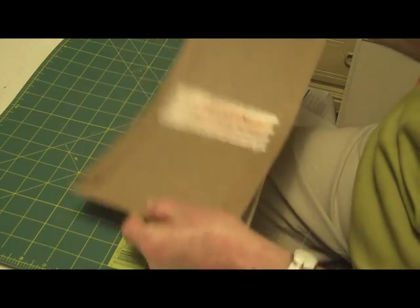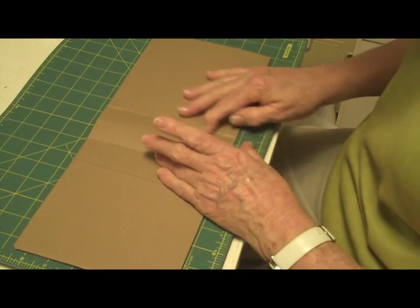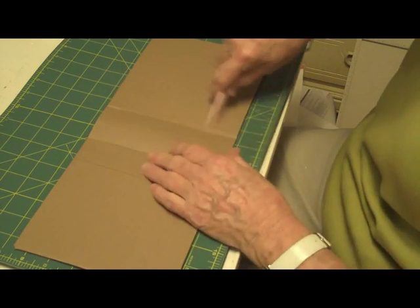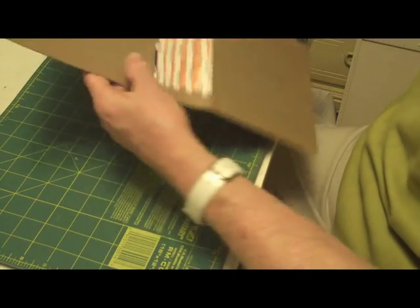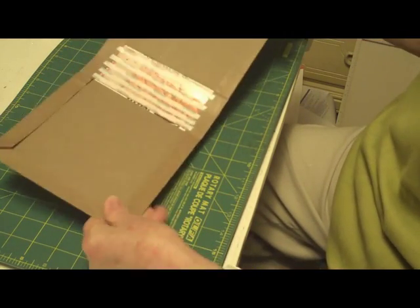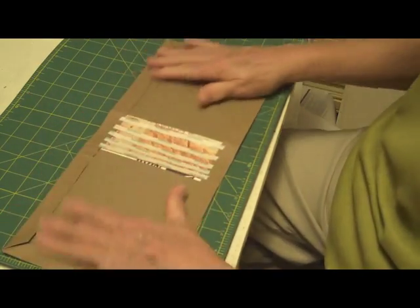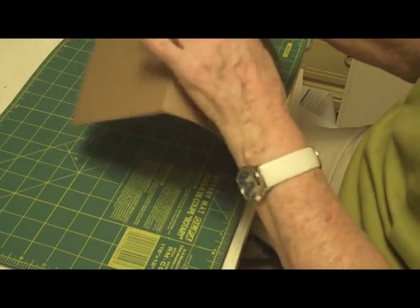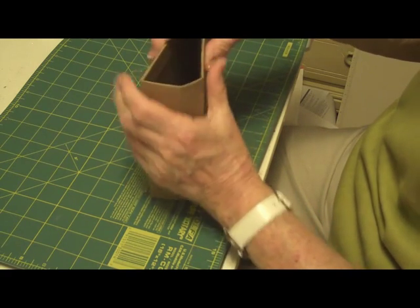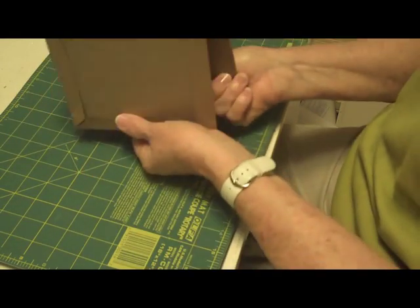Well, would you believe my camera battery died on me, but we're back in business here. We have got our cover folded over, and you'll notice there's more score tape. And then once you get your cover on of the basic craft paper, fold them. Don't break the back, but fold them to make sure that you can fold these without tearing the paper. And this one folds quite nicely, as you can see.